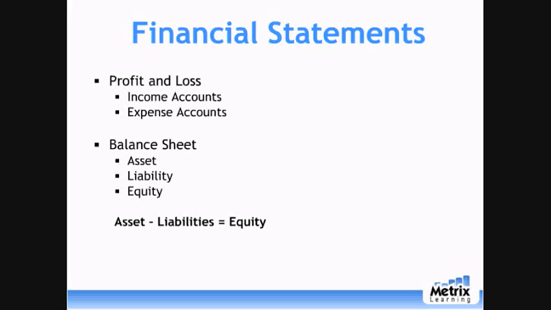Simply put, an asset is what your company owns. A liability is what your company owes. Equity is assets minus liability. Equity is what the owners own. For more information, please refer to the Account Type Guide in the Day 1 manual on page 38. This is a very helpful and simplified way of explaining account types.